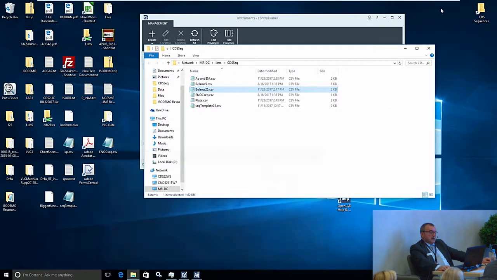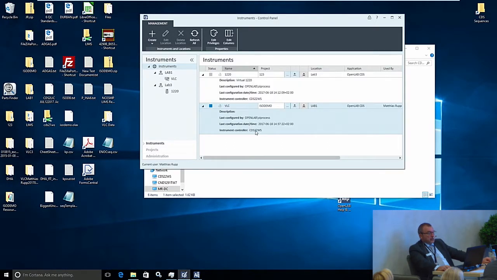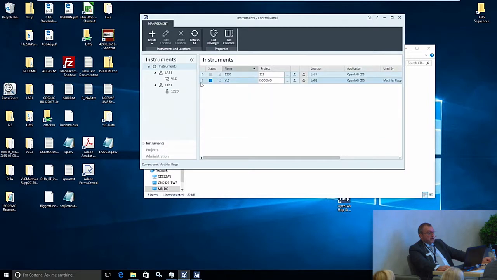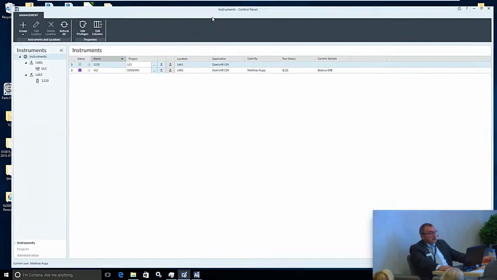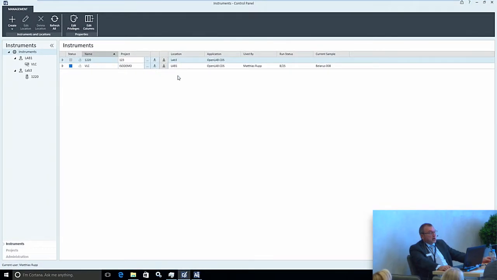Okay. If I leave data acquisition at any time, it will definitely continue. Other users entering the system would basically see in the instrument list, hey, this instrument has a status blue. That means this instrument is running. And I do not get only the information that the instrument is running.